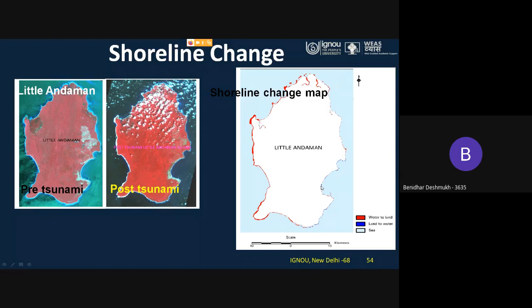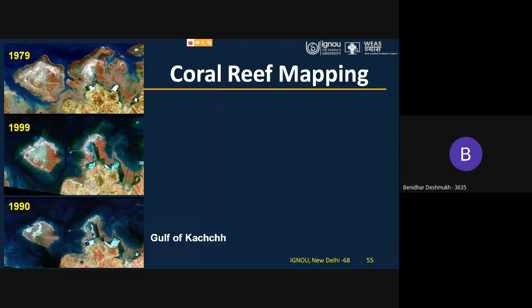This is one example. And when we talk about the coral reef particularly, this is an image from Gulf of Kutch, wherein I was mentioning the importance of data. This is the data during the low tide, this is the data during the mid tide, and this is the data during almost high tide condition. So you see that to map these intertidal features, we need to choose the data that suits the mapping of those features.